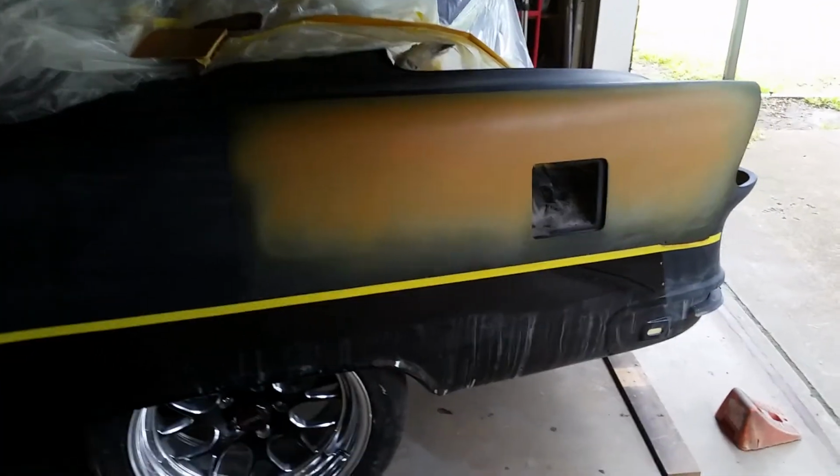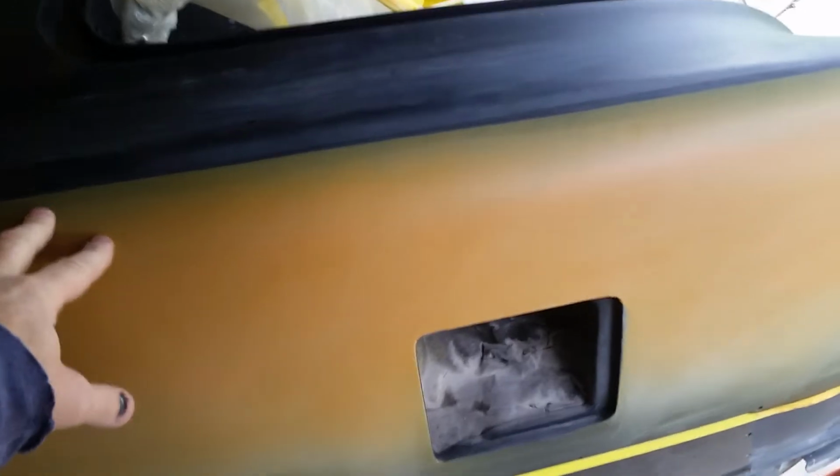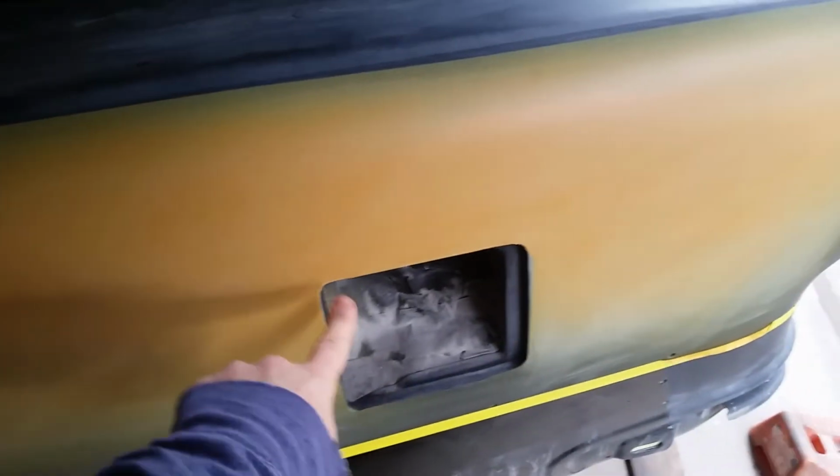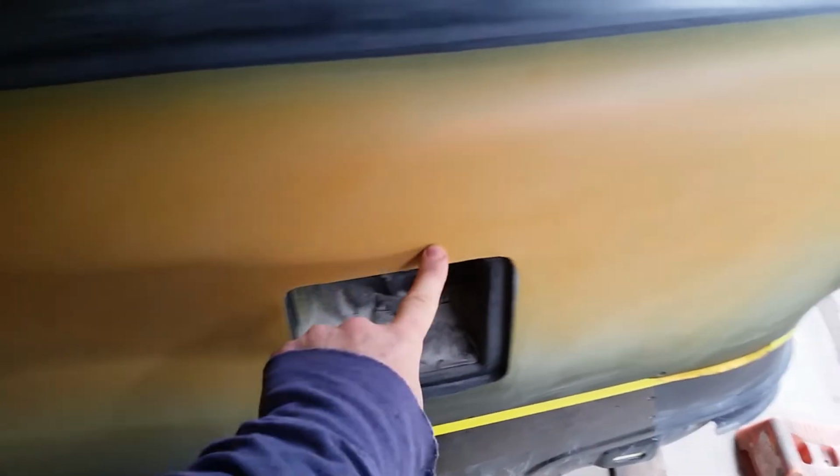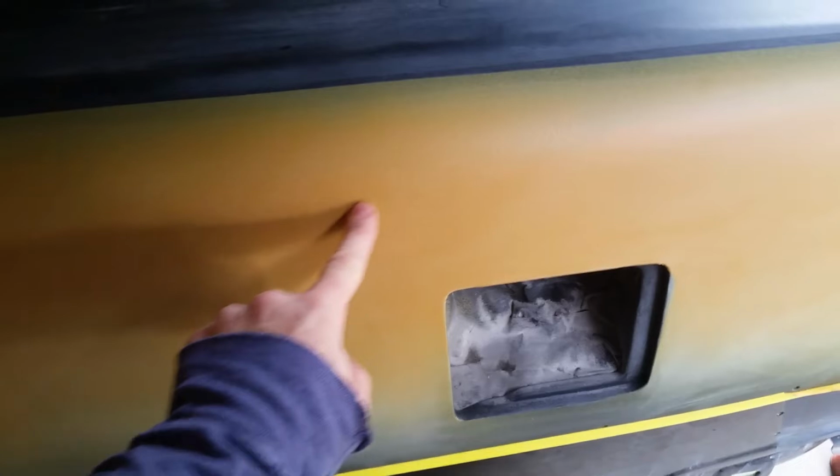Alright guys, it is Saturday and I sprayed this with Z-Chrome a couple days back. Just this main area right here. I actually had a low spot that was like the shape of a half circle right here. And then I had another little bitty ripple right in here somewhere. And after the car was buffed, you could see it.